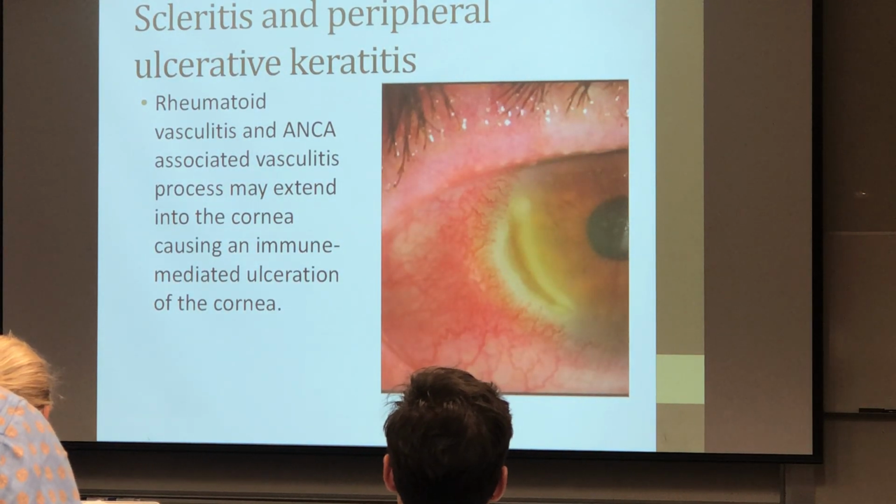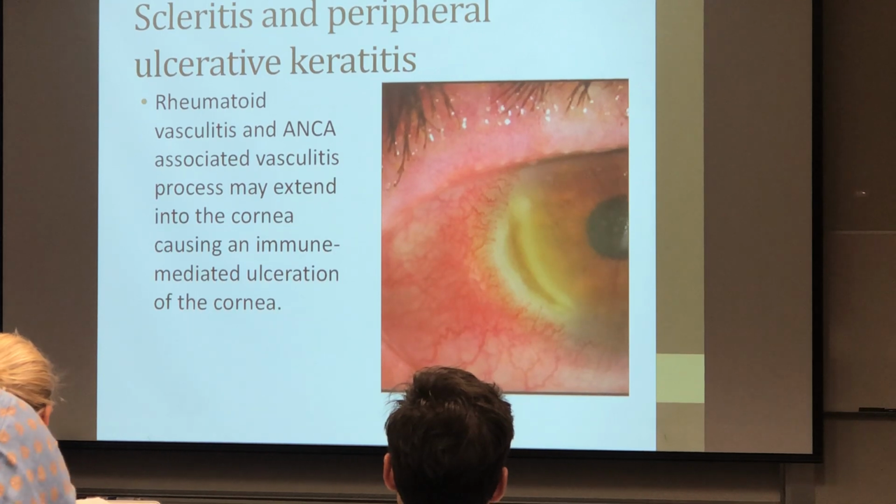Now, scleritis can involve the cornea, and one of the things you see is peripheral ulcerative keratitis. You see this in rheumatoid vasculitis, and you see it in GPA. What we witness here in the cornea is probably immune complexes that have come from the limbus into the cornea. And that's why this furrow is parallel to the limbus. When you have immune complexes, they attract polys. Polys bring in collagenase, and that's where you have the thinning.